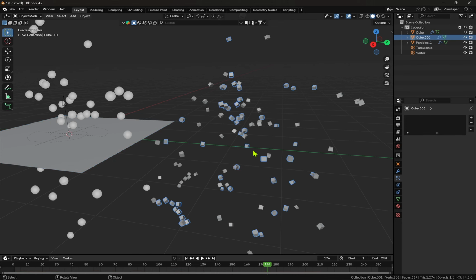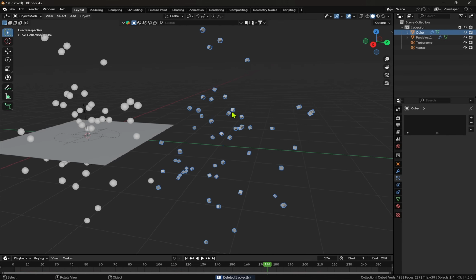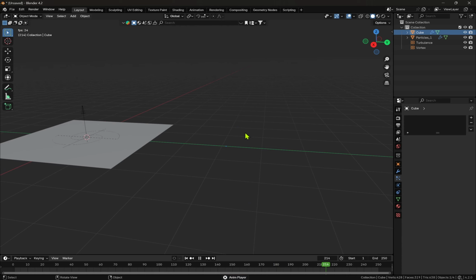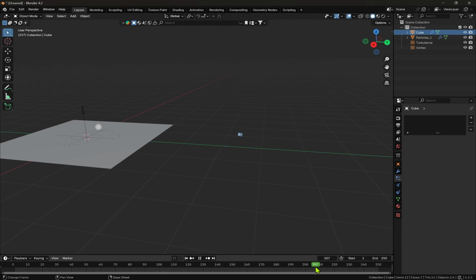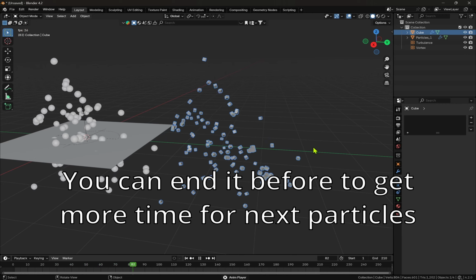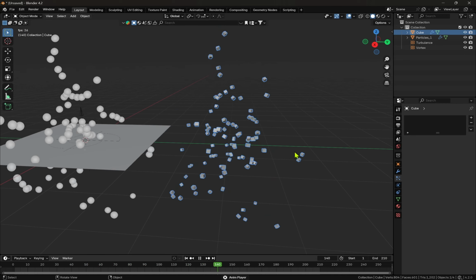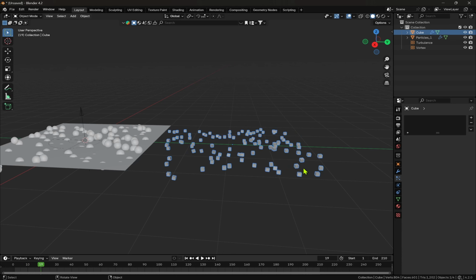I guess I can delete one right now. We will copy that later in the video. So yeah, they are now doing the copy thing here. And as our last particle ends at 210 frames, let's say I'm going to use 210 frames for the whole animation. Yeah, that's a lot, I know, but it's very light if you are using dynamics and particle system for anything. So yeah, that's all we have.